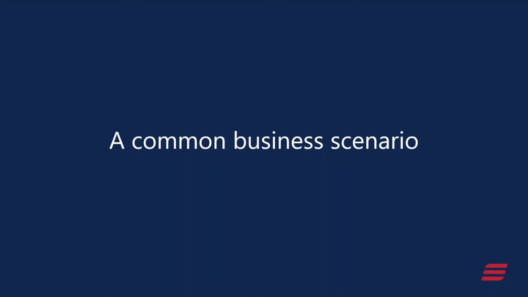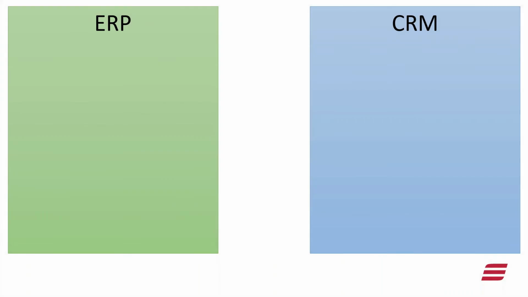So let's take a look at our common business scenario. This happens in a lot of places, and you can replace a lot of these parts with other objects, depending on what your two sides of the coin are. So in our case, we've got an ERP and we've got a CRM. I don't care what the ERP is. I don't care what the CRM is. It could be Business Central or GP or Nav, whatever it is on the left-hand side. On the right, it could be Dynamics 365 CRM. It could be Salesforce. It could be Act, whatever it is that you're using over there.